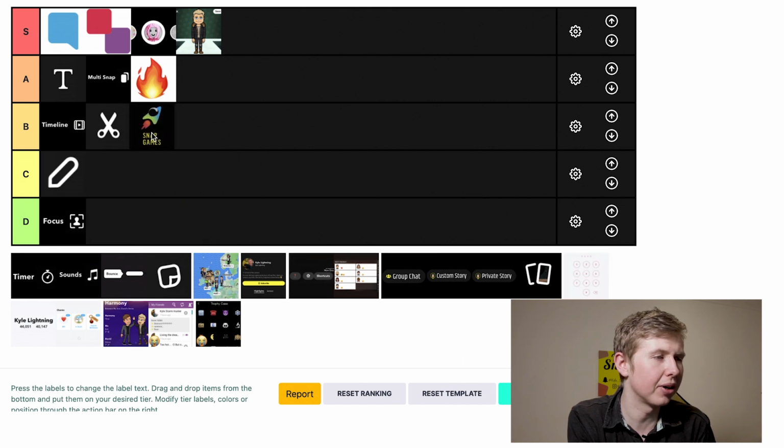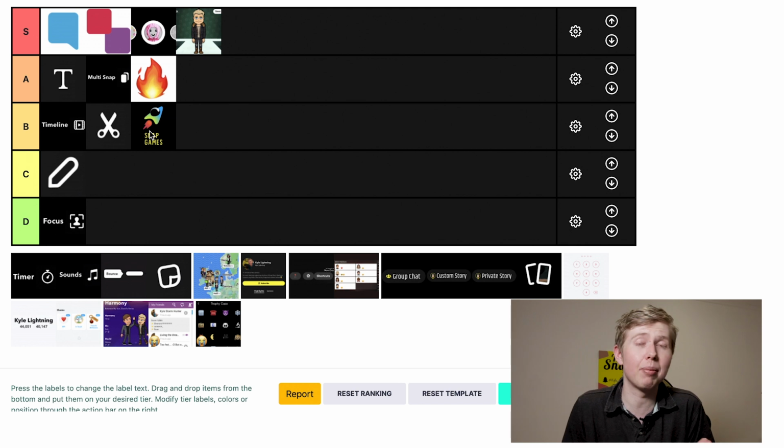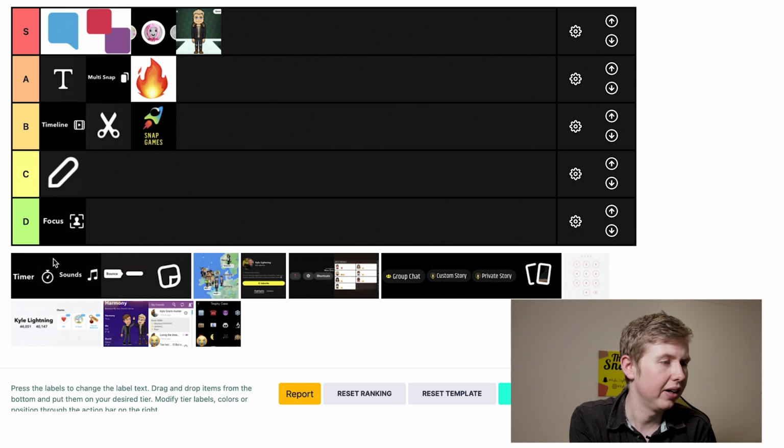The games I'm going to put in a B category. If you've not played Snapchat games, I'm not saying you're missing out, but they are good fun. They're already installed on your device because you don't have to install anything. That's what's nice about the games, is if you want to play them, you've got Snapchat, you have the games. What else have we got?